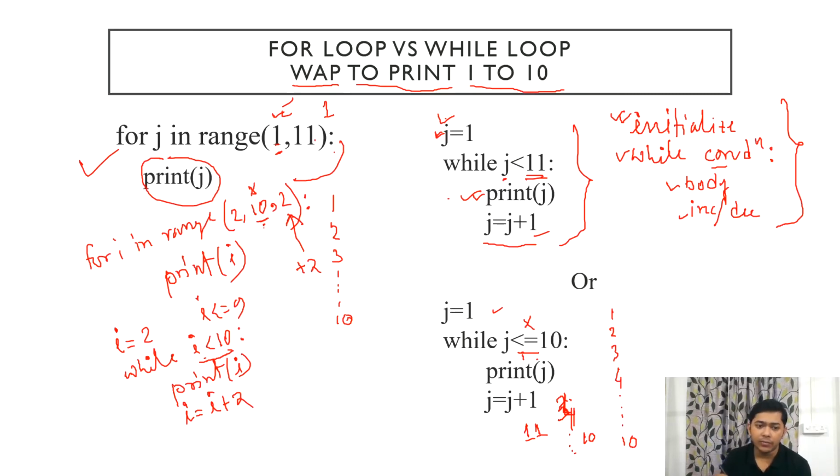So here print I, this is the body of the loop. The body of the loop comes directly as I said earlier, and then I equals I plus 2. I'll increment it by 2. Is that clear, everyone? I hope it is clear and you don't have any confusion. If you have any confusion, you can write in the comment section also.